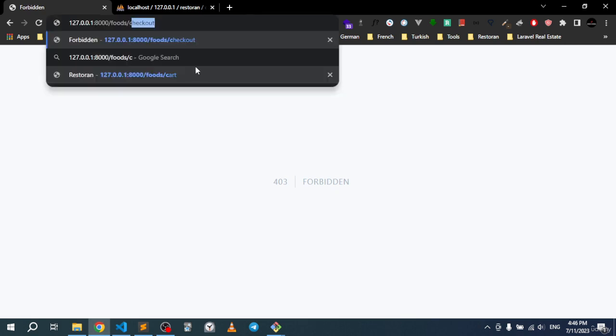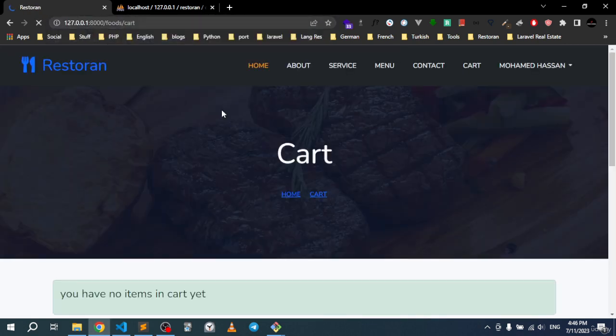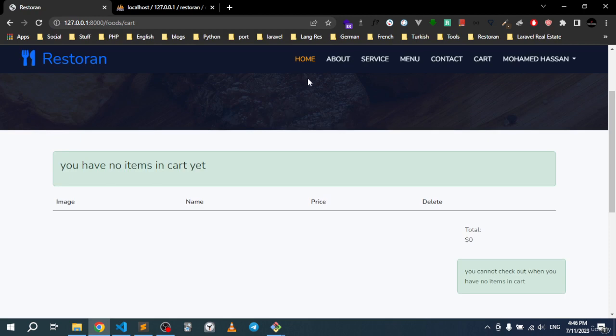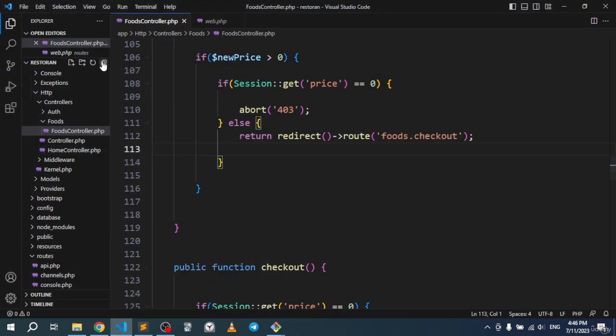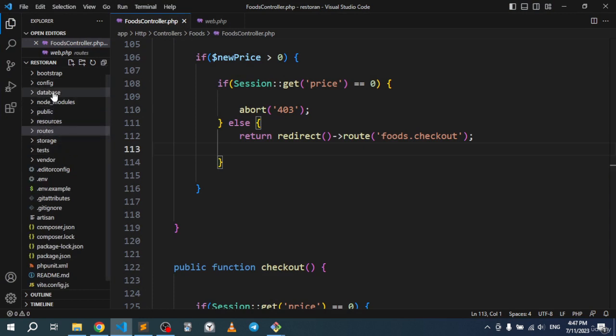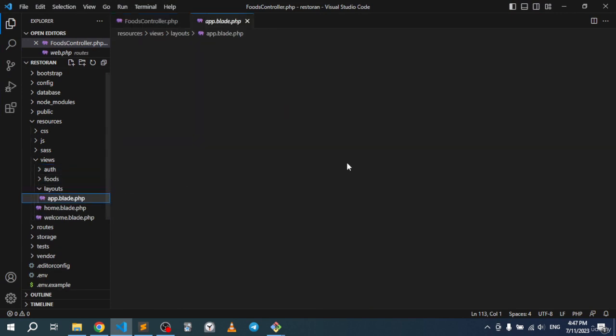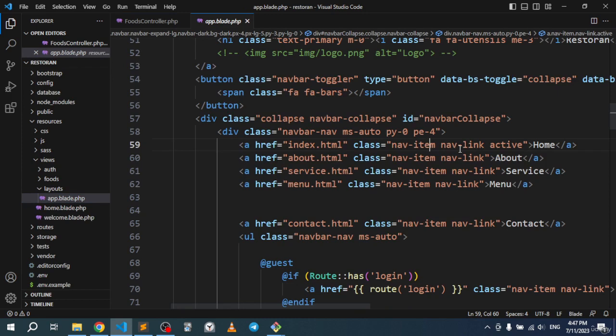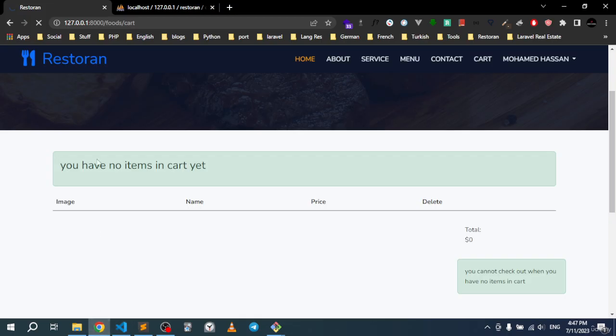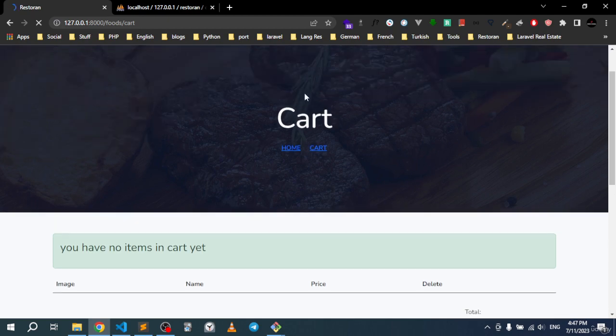All right, so let's access the cart right now, and we can access the cart, so that's fine. Now let's fix this link, because we're gonna fix it anyway. If I go to resources, views, layout right here, and try to access the home link, and I go for route home like that, and save, it will refresh automatically.